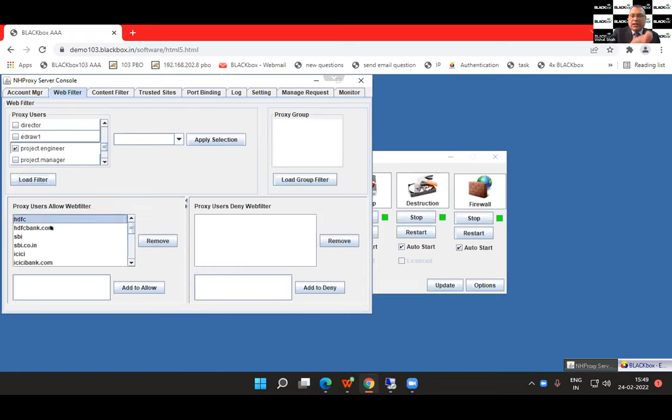So this is one way how you do it in Black Box. We have allowed these websites only. We do not allow anything else. So this is the minimum required website list. Then that endpoint should allow on-demand internet. So whether that user is at an airport accessing Wi-Fi, in a hotel accessing Wi-Fi, or on a home network, no problem. That endpoint will make sure that the user can access only these websites and he cannot access anything other than that.